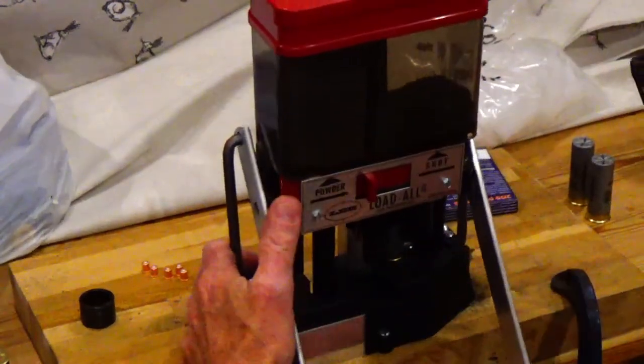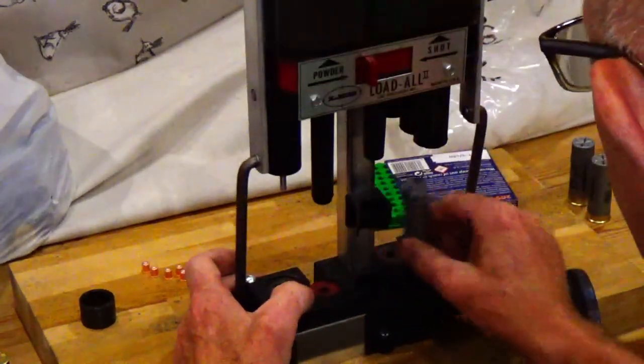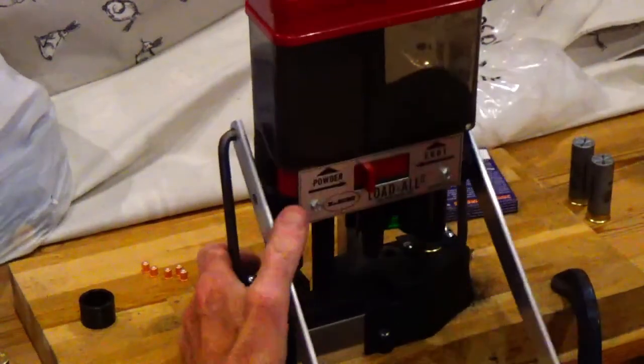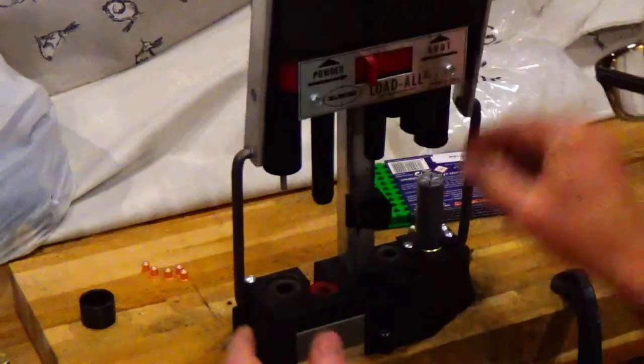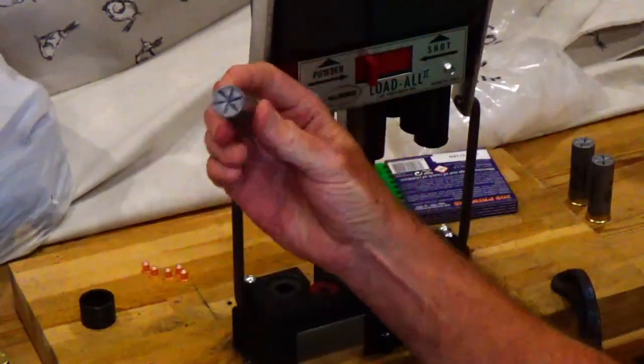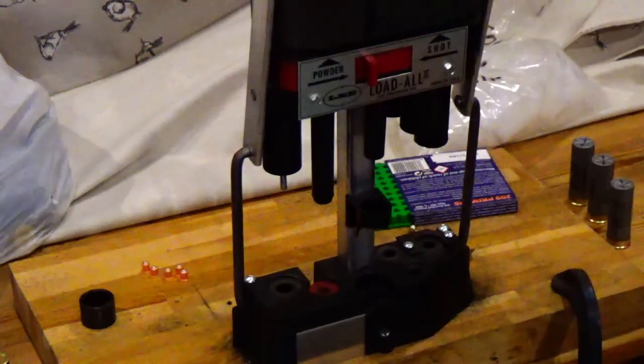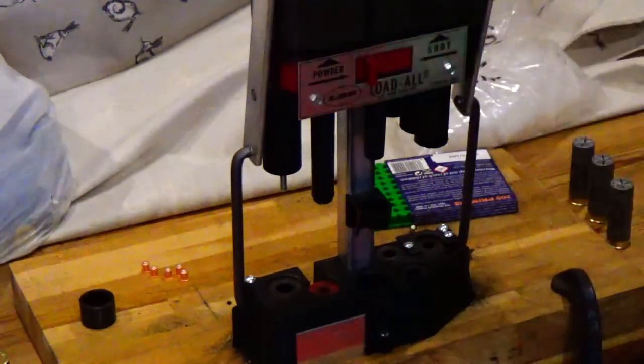Pre-crimp, and we go for the full crimp. That's it. There you go, perfect. That's not a bad cartridge, is it? That's ideal. So there you go, that's that bit. So all done.